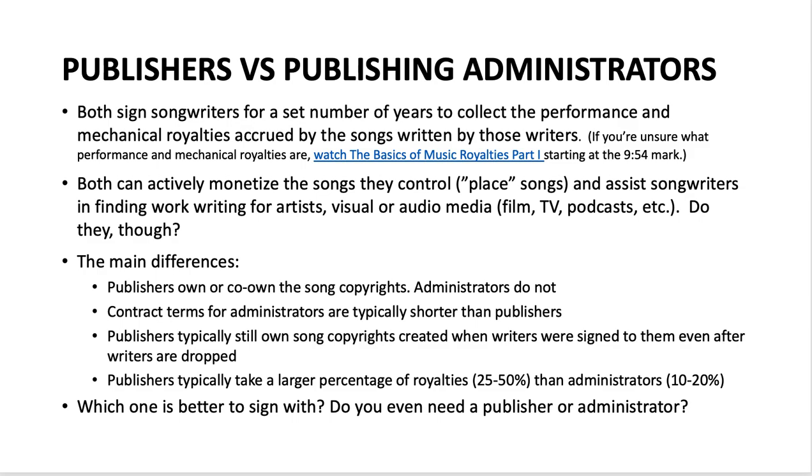Another big difference is that, again, publishers typically own the copyrights of the songs, and they'll also still own those copyrights even if the writer is not signed to the publisher. So, how that works is basically if you sign to a publisher, and let's say you fulfill your obligation, and your first term is up. But at the end of that first term, the publisher decides, you know what, it's not working out for us.